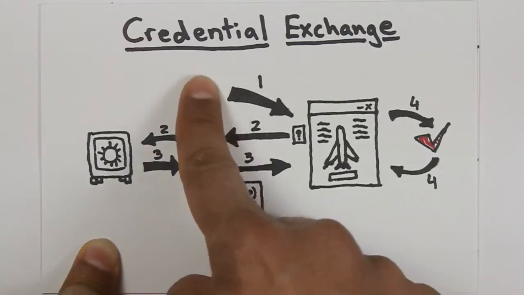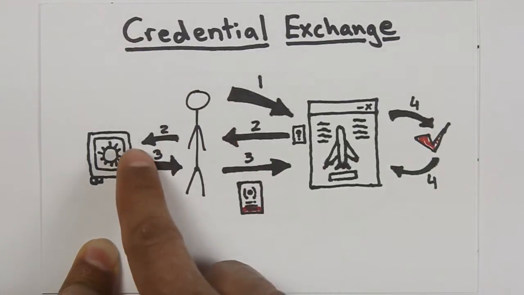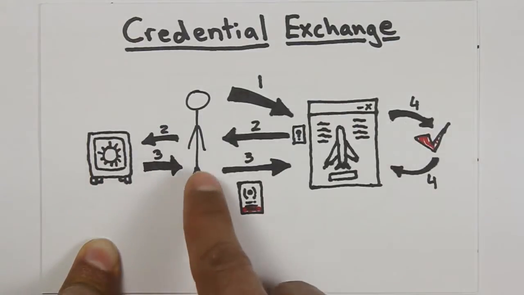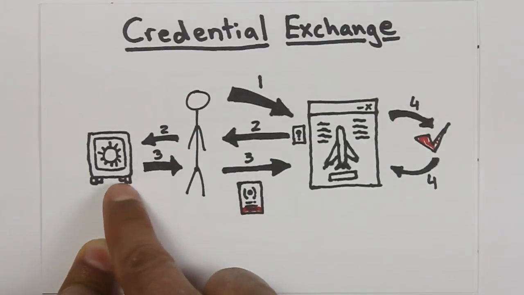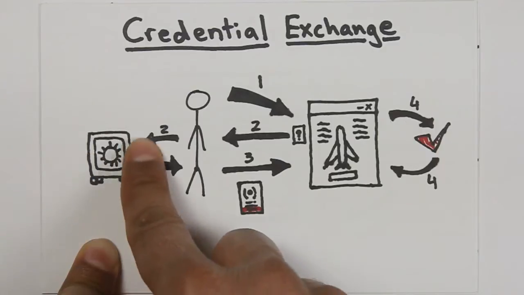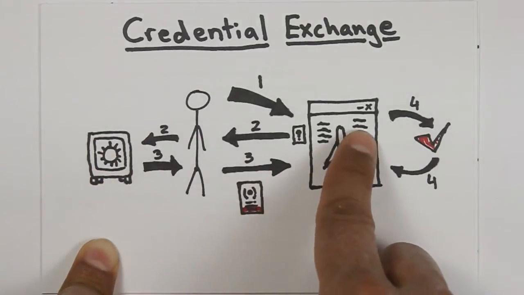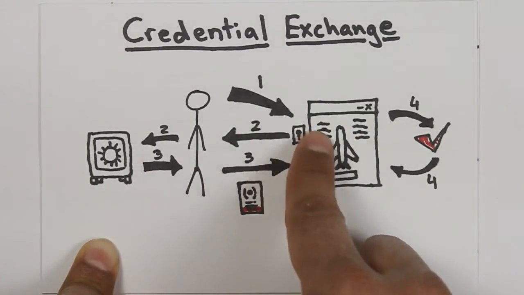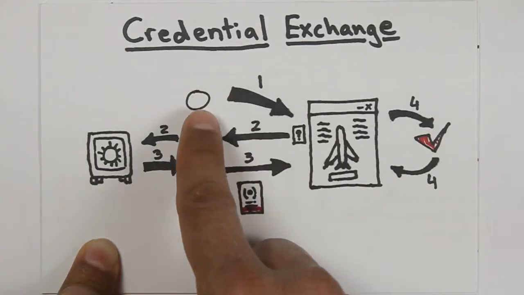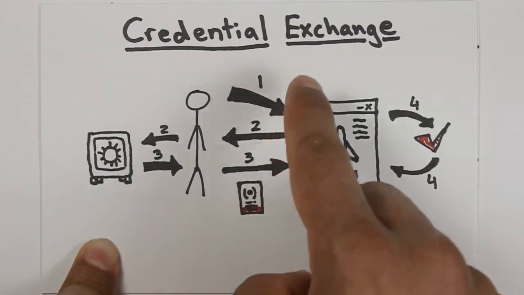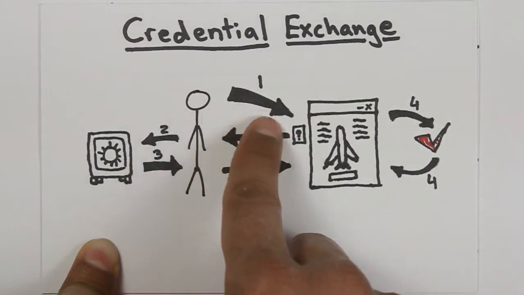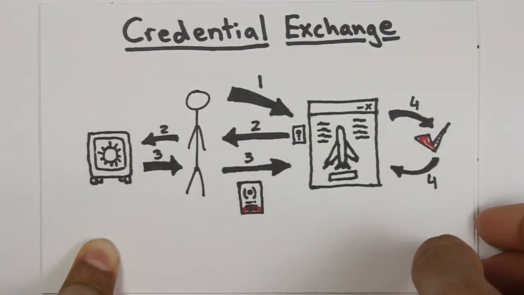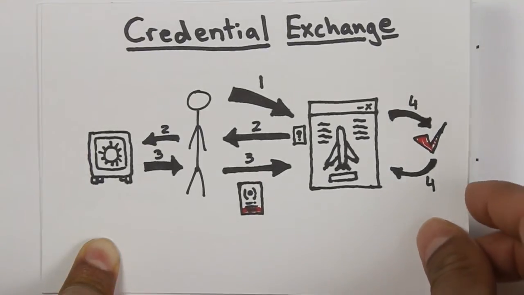There's an important piece of information here. If you'll notice, we're always in between our identity provider or credential vault and the website that's consuming the credential. It's very important that we keep that separation because we don't want our identity provider or the identity provider service we're using to be able to track where we're going online. We don't want them to know that we're leaving the country or going to a particular location. This is a privacy issue - we don't want this side seeing this side. So what we do is make sure that whenever a credential is requested, it always goes through an agent of some kind. In this case, it's the web browser. That makes sure that this whole process is privacy aware.